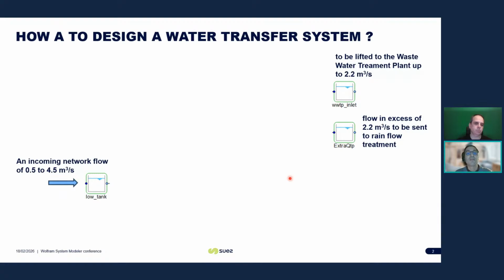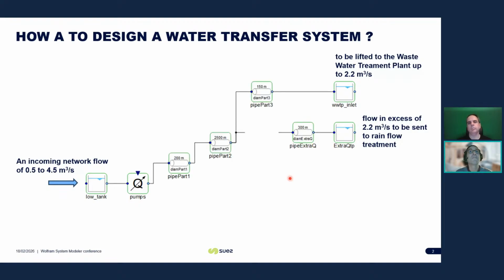For this, obviously, we need some pumps to lift the water. We need a pipe network. You see, we made here a long pipe, 2.5 kilometers, and some short pipes here. And we need something here. Most of the time we want these circuits to be closed. Only when there is the rain peak flow, we have water flowing through this circuit. So we need a control valve.